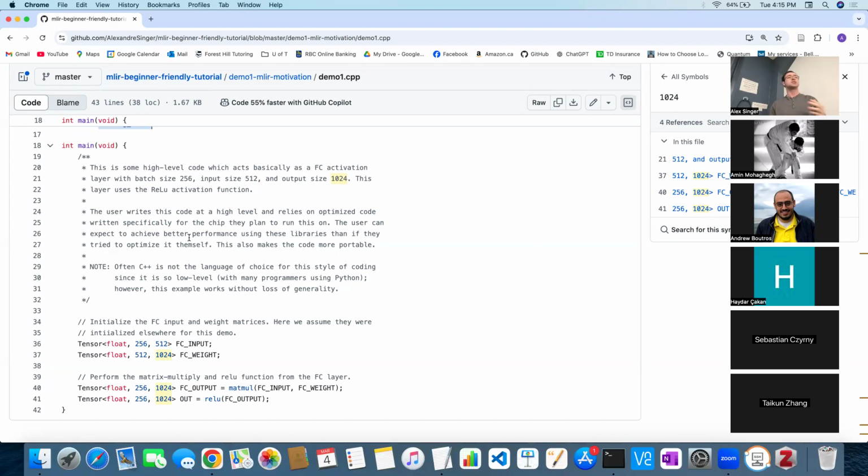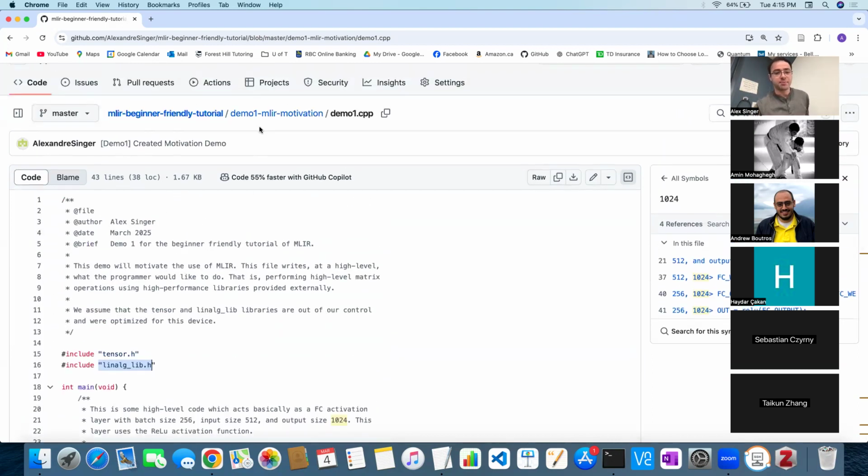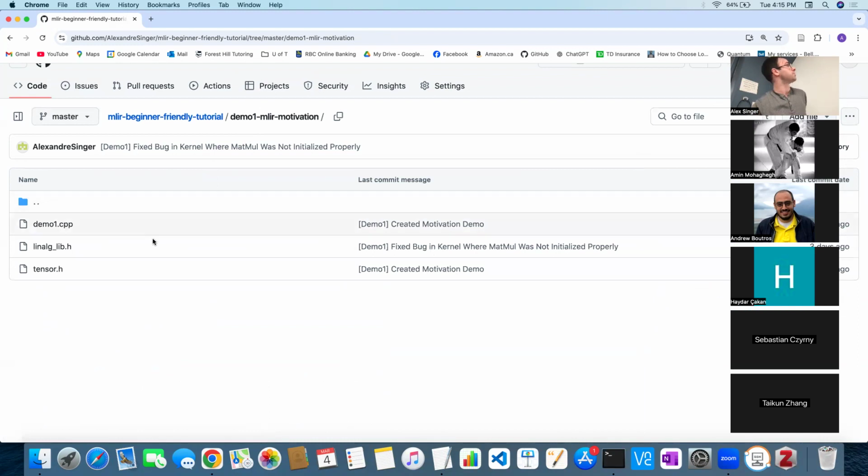There are libraries like this, but for MLIR in particular, this style of coding is mainly coming from Python. Something like PyTorch or TensorFlow. The user would write it at some high level, and then there are these excellent libraries in the back end that will just plug in and it will run super duper fast, hopefully. I do want to take a look at what these libraries are doing, though, before we go any deeper.